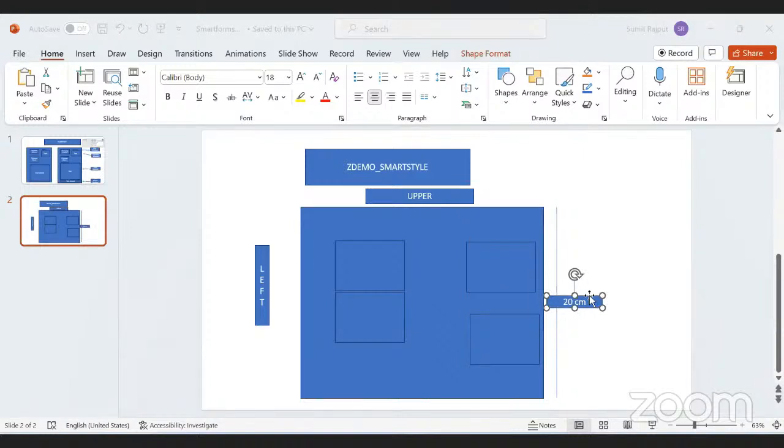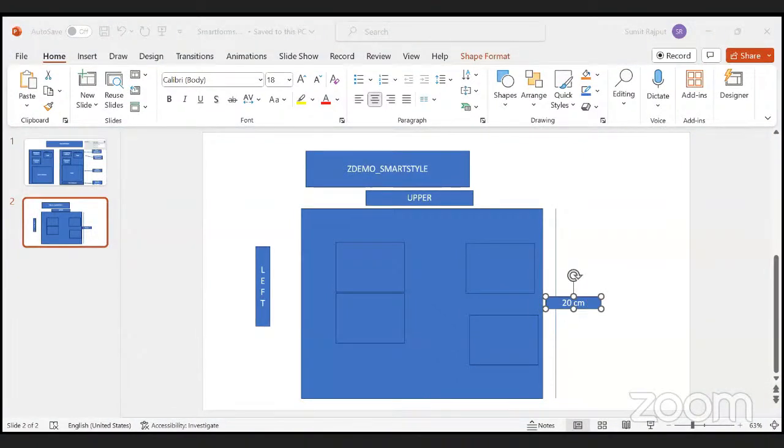See, it's a bit of a tricky thing, but not very hard to understand. So let's design this. This is coming from the top. How much margin? 0.37, right? Then this should also be 0.37. So that's fine. Let's give it 37. As soon as you give 37, both will come in the same location. Now the upper margin for this will come very high.